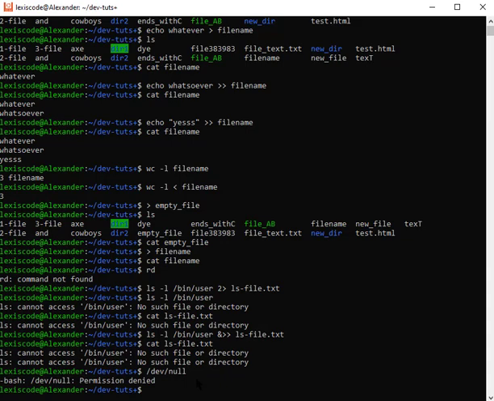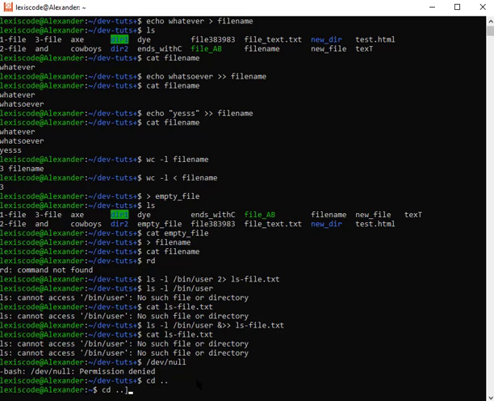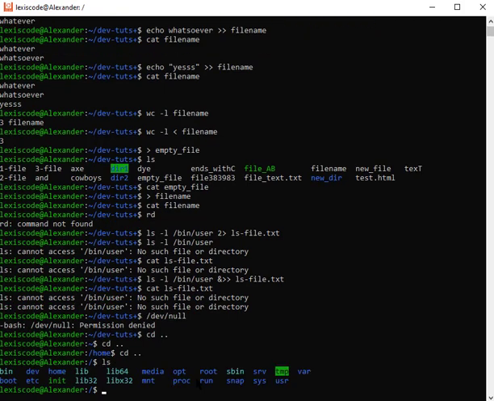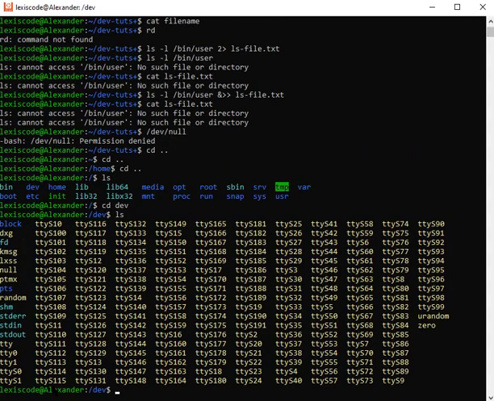/dev/null is actually within our root directory. Let me go there: cd /dev, then ls. So that's this null here. That's what I mean by /dev/null. /dev/null is what we call a bit bucket, just like a dustbin. So those error messages we are seeing here while we are doing this bin user stuff, you can throw them in the dustbin inside the dev null, and the error will just throw itself inside there.